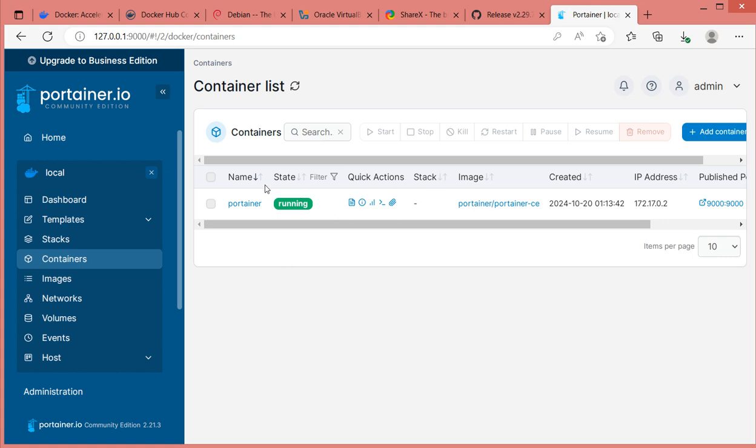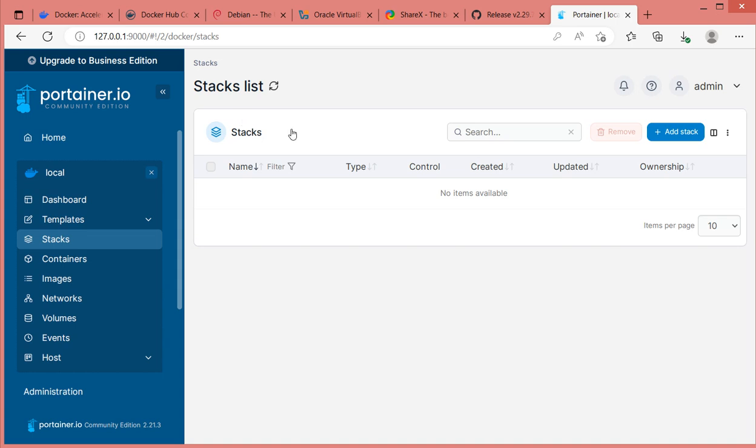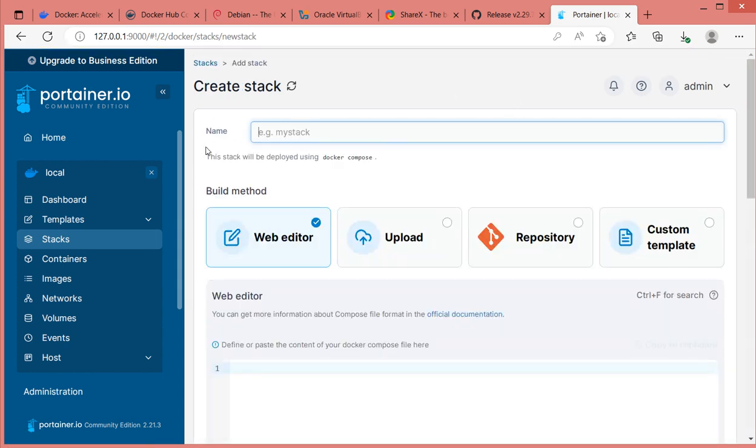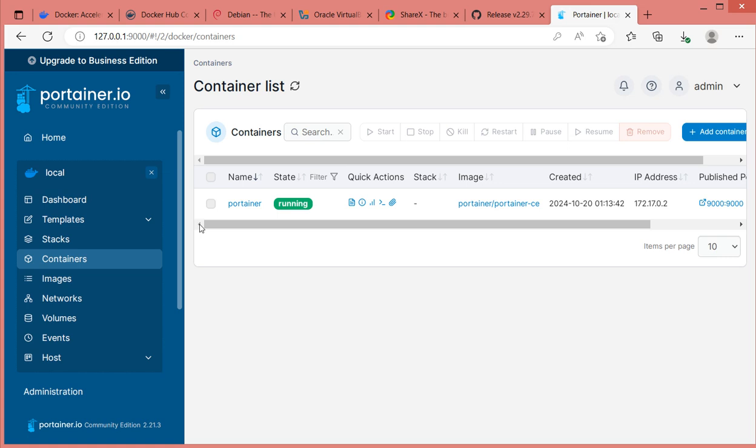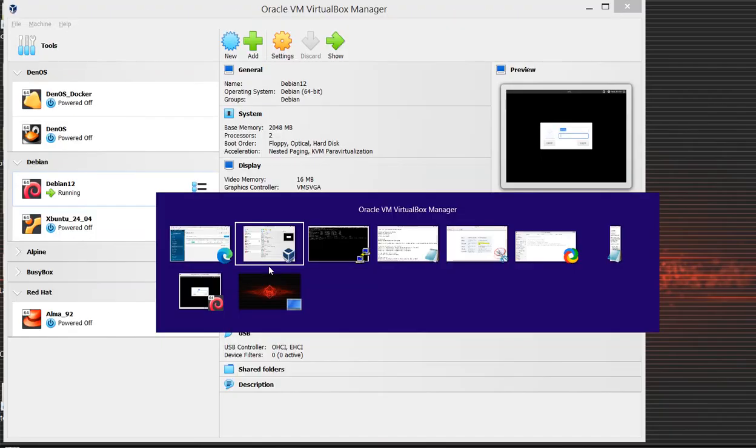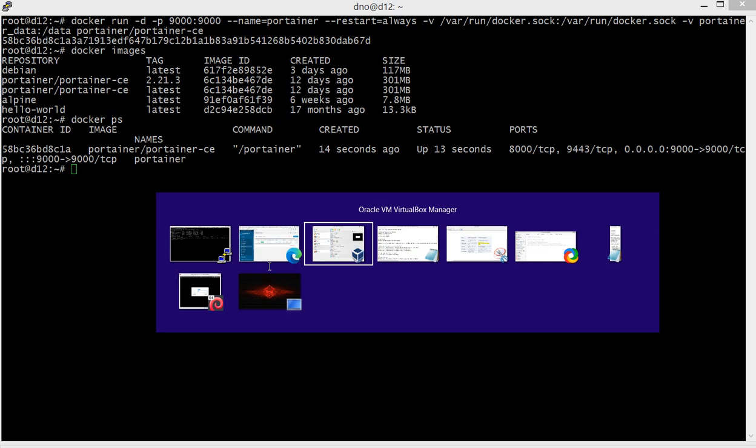Anyway, portainer is running, and you can run stacks. You can actually run something really cool here. You can add a stack. You can put in a web editor and literally paste your Docker compose and see everything. They have done a fantastic job. This is portainer.io, like phpMyAdmin for MySQL back in the day, in the community edition, as you can see. If you go through the commercial one, you need to pay the license and everything. So that's how you can contribute to that project. But for now, let's carry on.